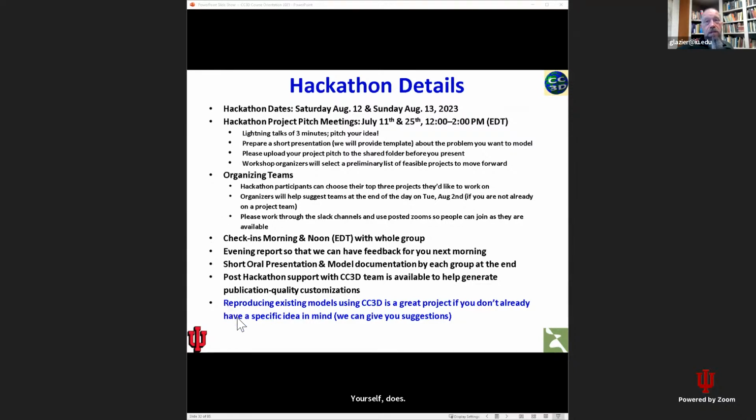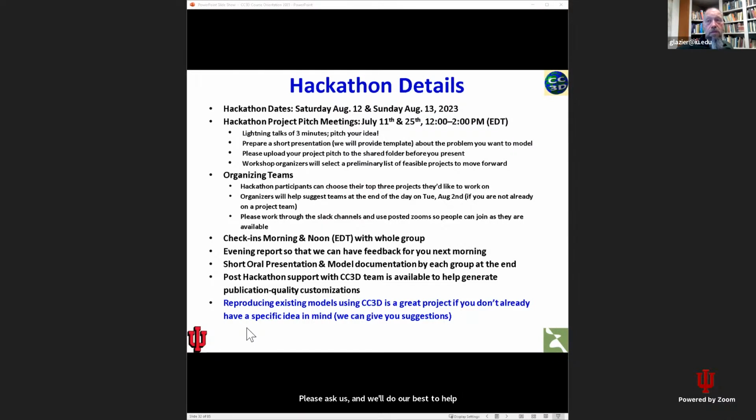If you want to participate in the hackathon format, but don't know what you want to do, a great way to do that is to take a paper that was published in this area using a different modeling framework and reproduce the results of that paper in CompuCell. That's pretty manageable, and you learn a lot doing it. Something I still do myself when I want to learn. And so if you want some suggestions about possible papers in your area of interest that could be reproduced in CompuCell, please ask us and we'll do our best to help.